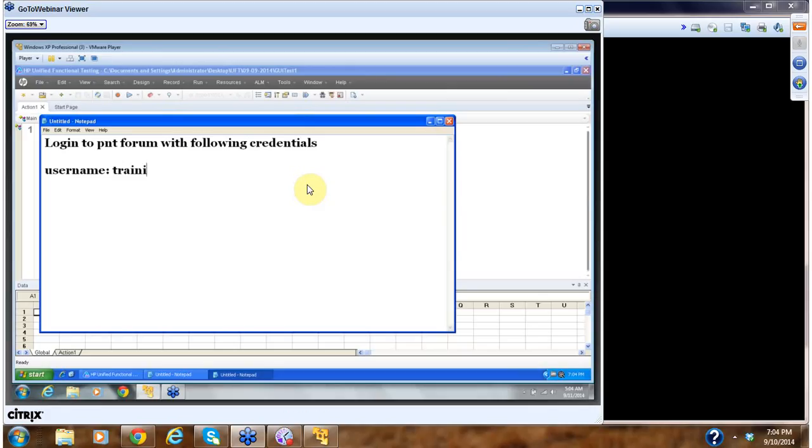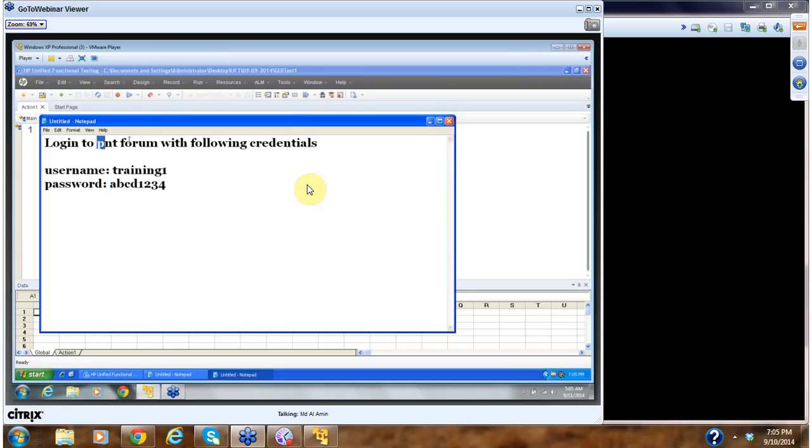Username and password. So what we're doing is logging in to the PNT forum.